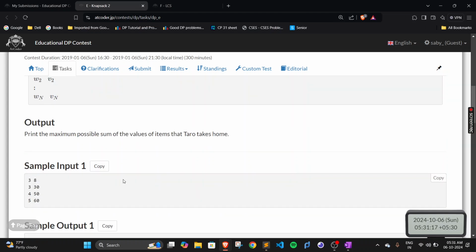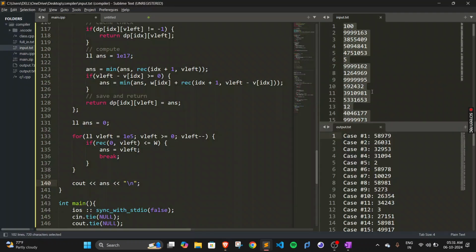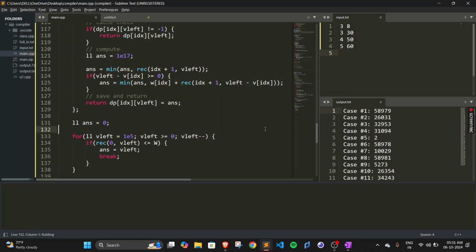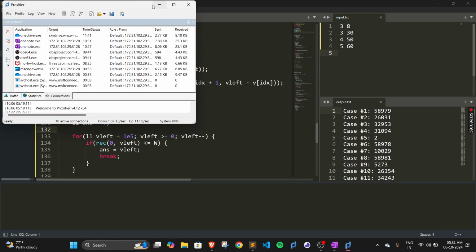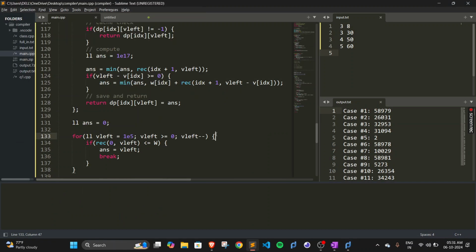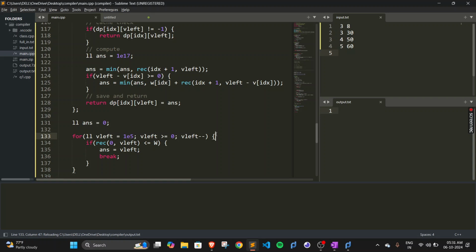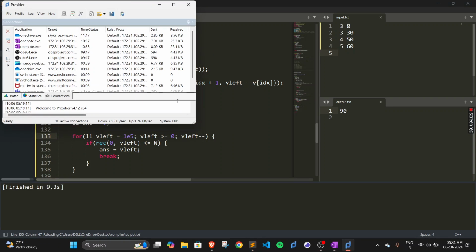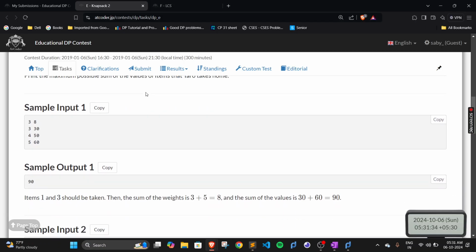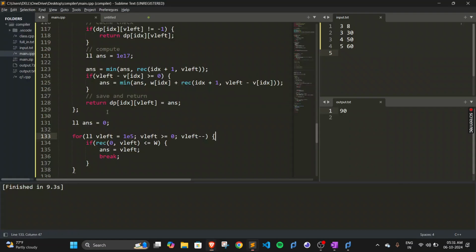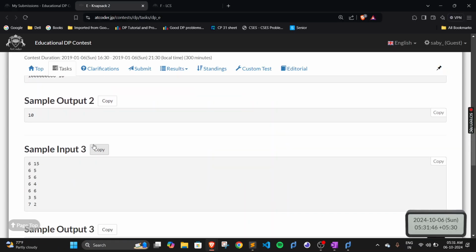Let's quickly check some of the sample inputs. Yeah, it is giving me 90 as output, and 90 is the correct output, right? Let's check the second input. It's 10. Yeah, it's correct.